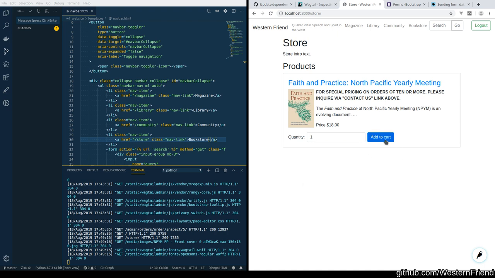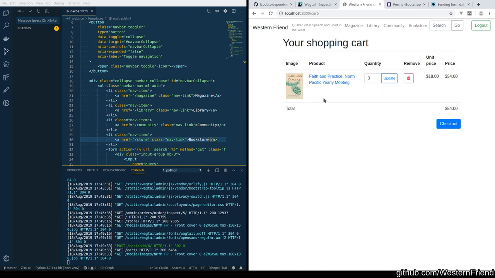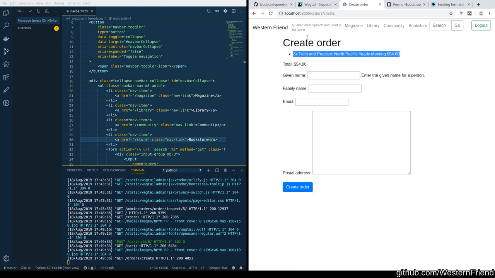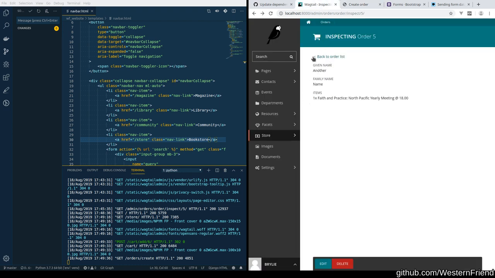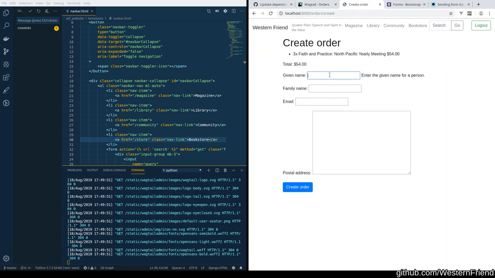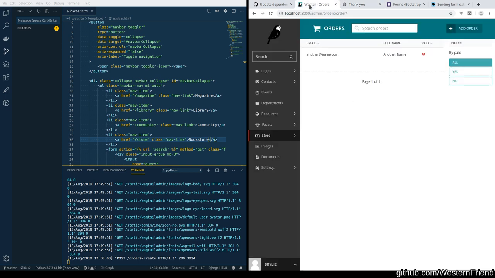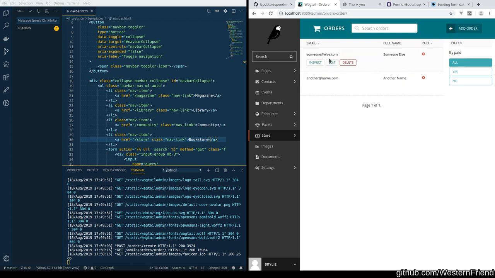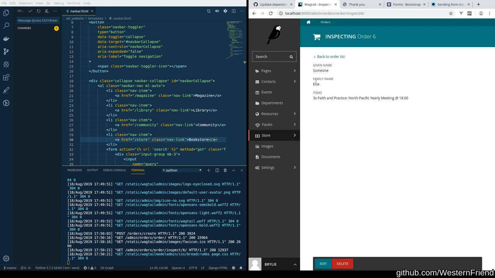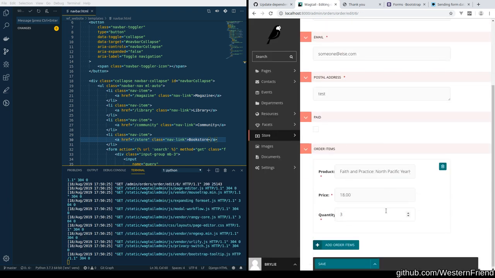In this session, we completed sort of a checkout process. We've got our shopping carts. We've got a create order form that lists the products, gets some information from the end user, particularly so we can ship them these products, and creates orders back in the back end. It creates or displays a confirmation message with an ID. We'll definitely be enhancing these templates, including that checkout; that order creation template's pretty poor. When I refresh the orders back here, we see that someone else just placed an order. We inspect it here and edit it here, including prices and quantity and things like that.